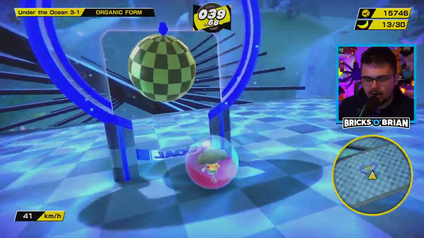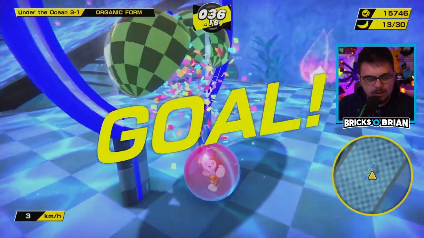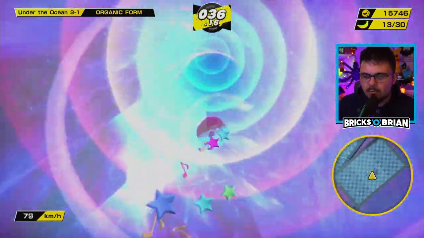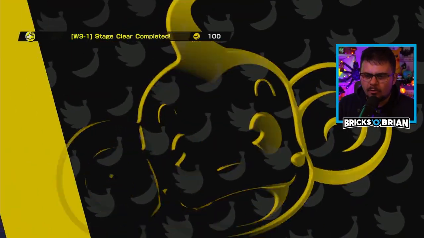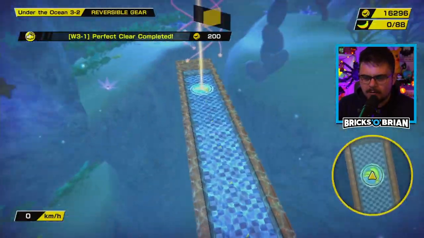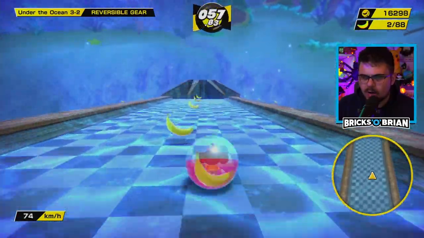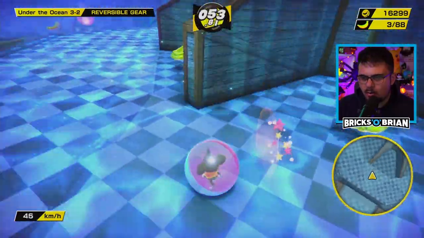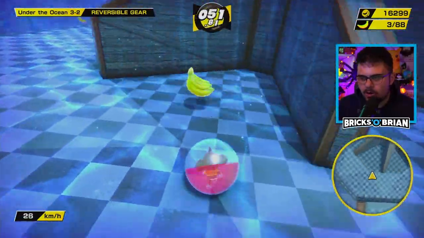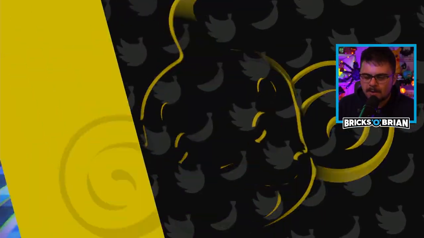I'm underwater, actually. But it does not change the physics. Noted. Now it's all blue. Blue and organic. So it looks like 10 per, which is fine. Not too bad. Ready? Reversible gear. This one I could... it's right down the middle. Oh, okay. Wait. Ooh, nope. That's why it's difficult. Yep.